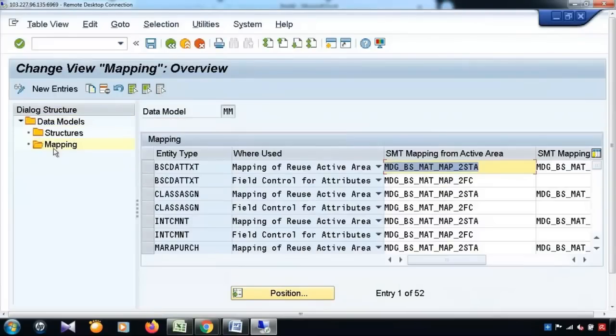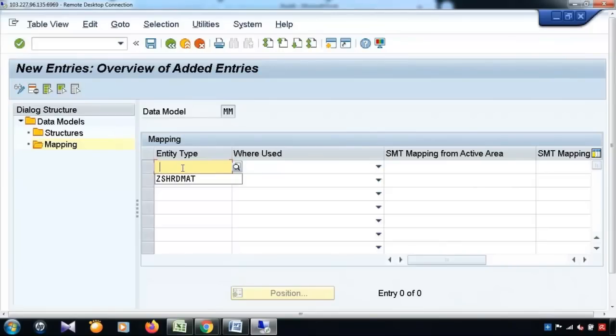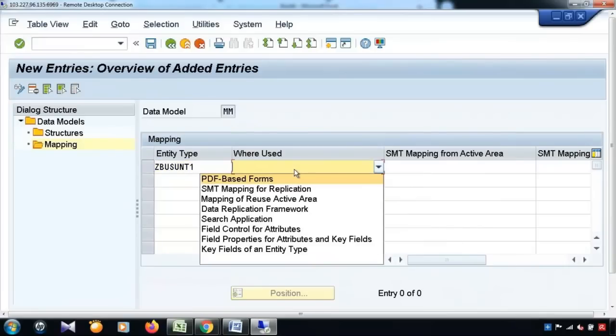Now here the business unit we need to call, and mapping of reuse active area.